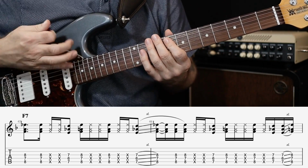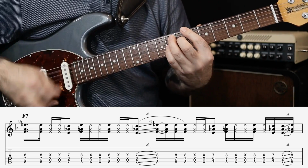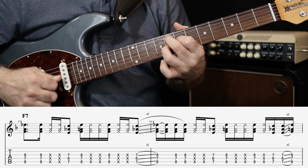Again, this is where we do have the kind of helicopter hand going, scratching those notes when you're not playing, putting the pressure down on the beats that you want to. So we're playing an F dominant 7 again.